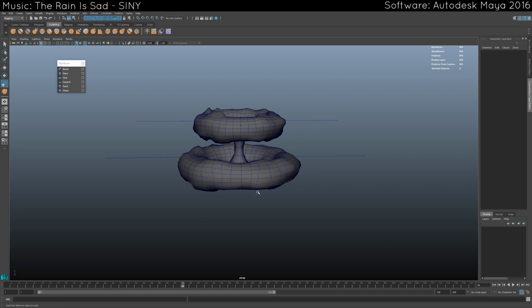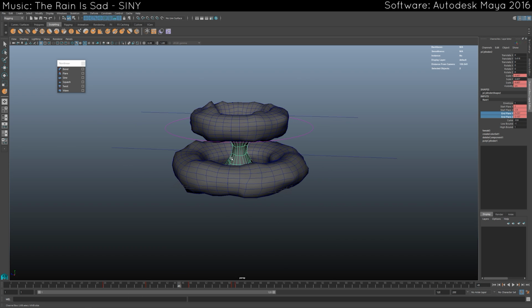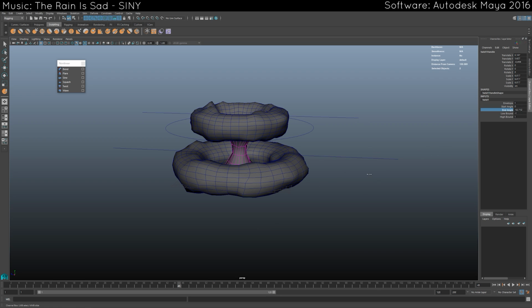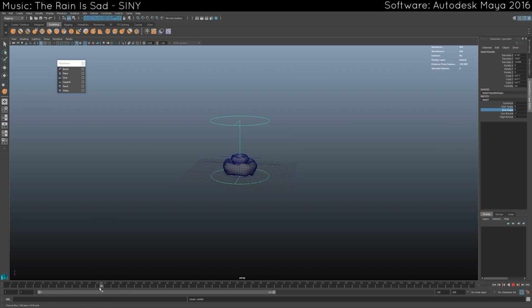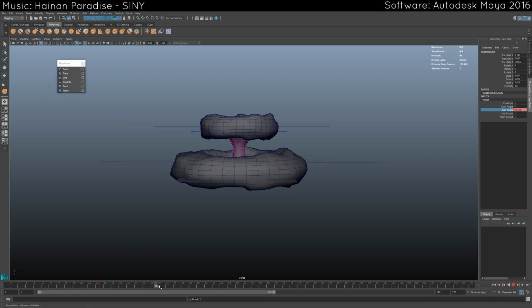Of course, the shape of the torus here could be a bit more bumpy. Could do well with some more bumps. That's all right with me. Now, all I want to do is add a twist to this bottom pillar. The twist, basically all it does is, well, it twists. So I'll add a keyframe at, say, I don't know. What do you think is a good one? Frame 25? I'll add one here. I'll go forward and I'll add another one here. Just to sort of give it some motion.